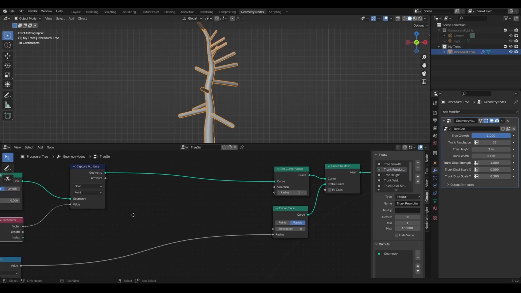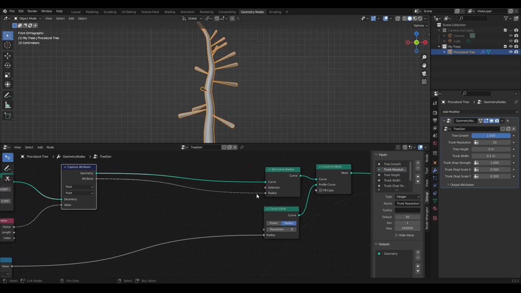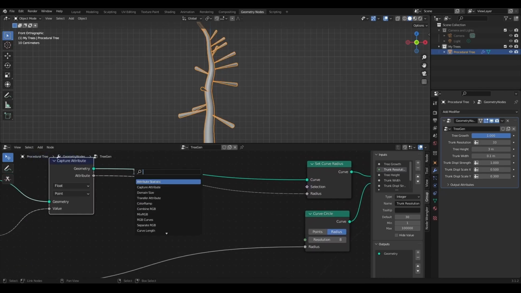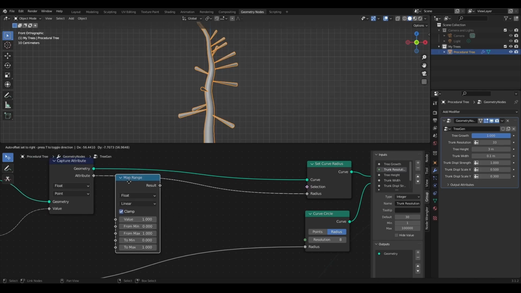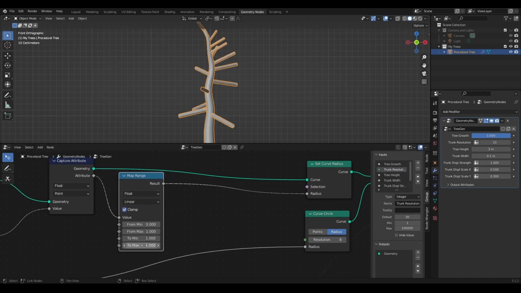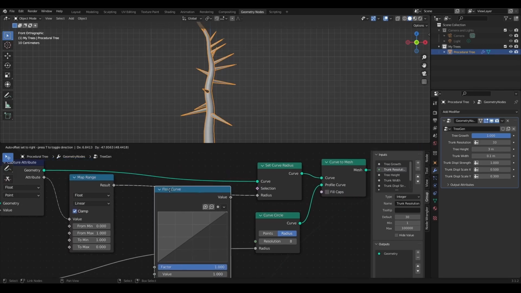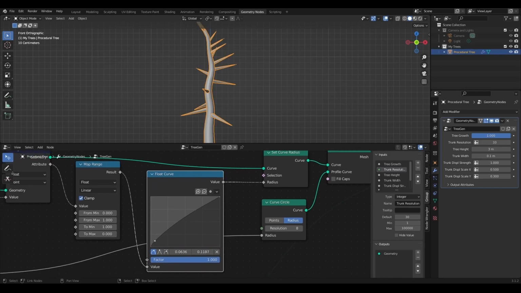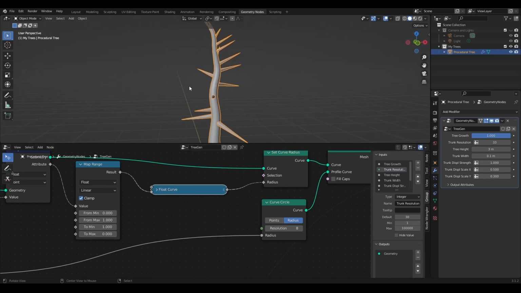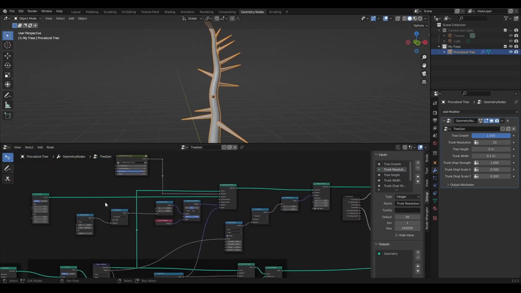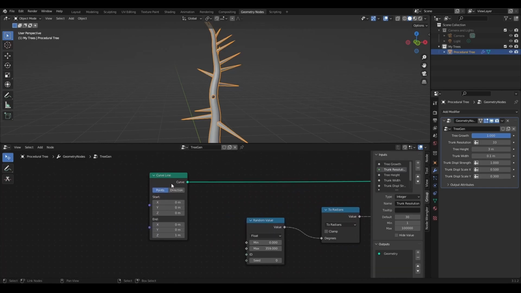I'll plug the attribute into the radius and configure the width range with map range and float curve nodes as I've already shown for the tree trunk. To see the float curve details, I'll need to resample the branch curve to create additional points.